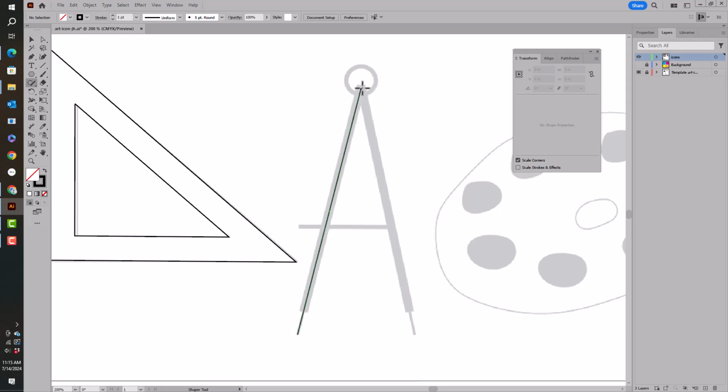Again, click at the top and drag down and right to create the right side. Click again and drag to create the third horizontal line in the shape. Did you see how it straightened my line out? Then we're going to draw the circle at the top.